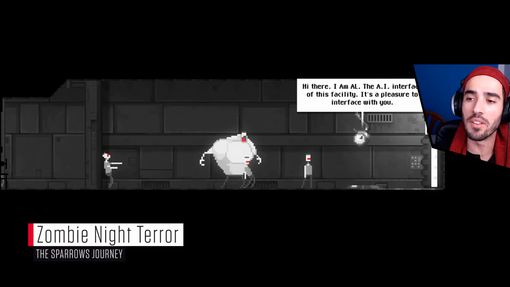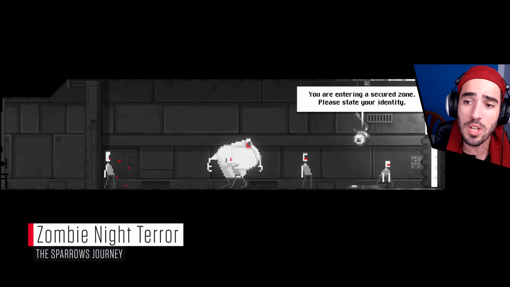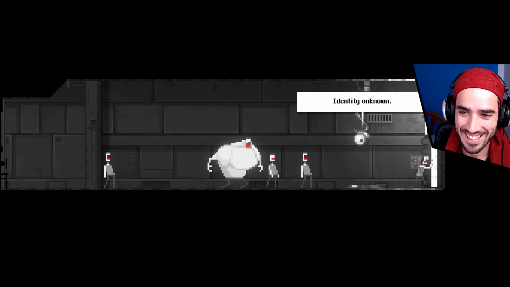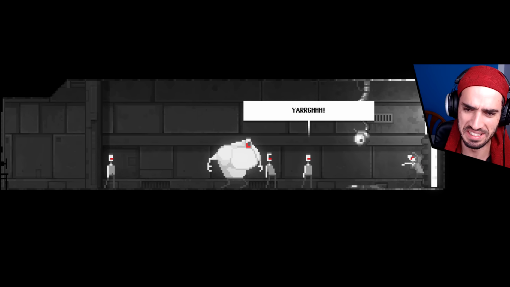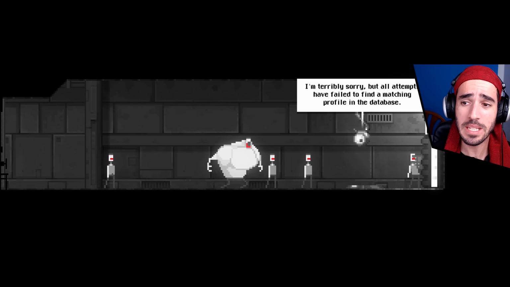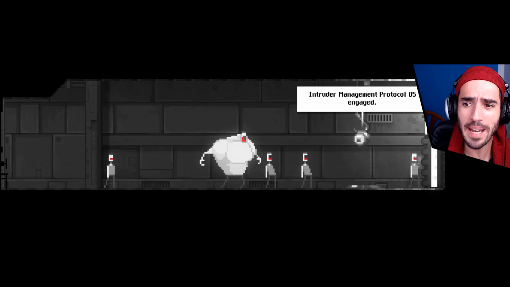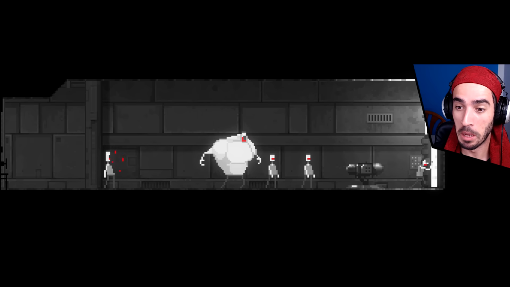Hi there, I am Al, the AI interface of this facility. It's a pleasure to meet you. You are entering a secure zone. Please state your identity. Identity unknown. Punching the door is futile. Please seek anger counseling. Identity unknown. I'm terribly sorry, but all attempts have failed to find a matching profile in the database. Intruder management protocol number 5 engaged. Have a pleasant day.